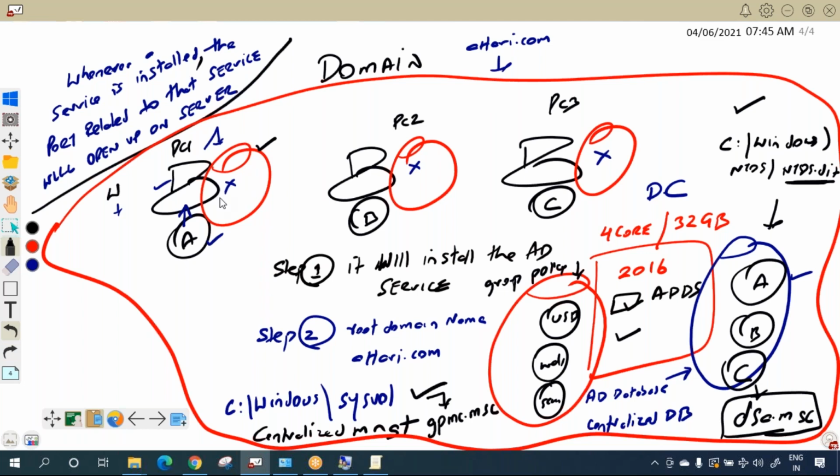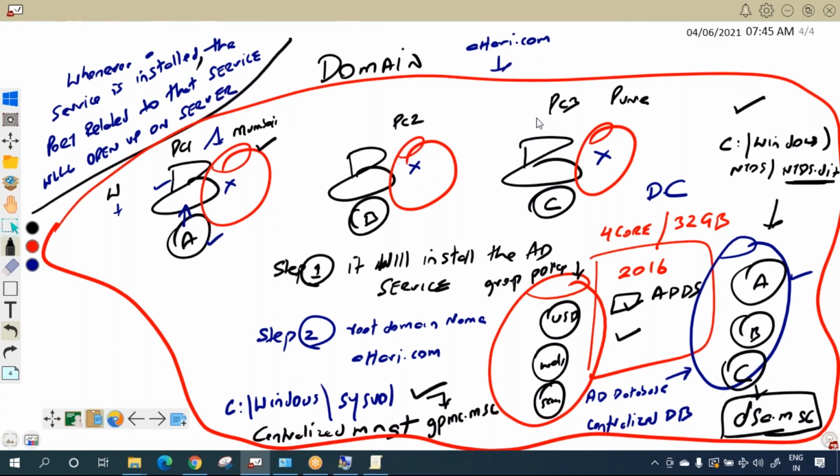So whenever anyone logs in, the PC sends the username and the password to the domain controller, and the domain controller will check it in the centralized database. If it is correct, he is allowed to log in. That's a very big benefit. If I have 10,000 PCs, you can imagine my user can log in to any PC. And if I have an office in Mumbai and another office in Pune, and they are a part of my domain, for example, this is my Pune PC. This PC I joined to the domain of my company. Now my user A, who is in Mumbai, can just go to the Pune office and log in to any PC in Pune because they're a part of the same domain.